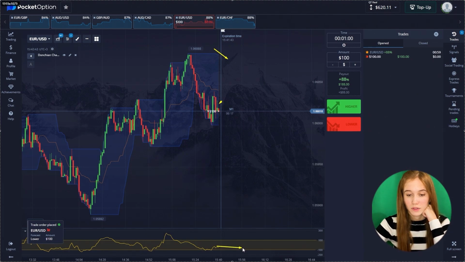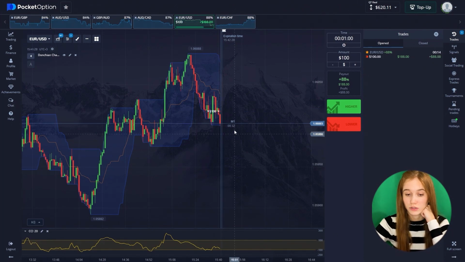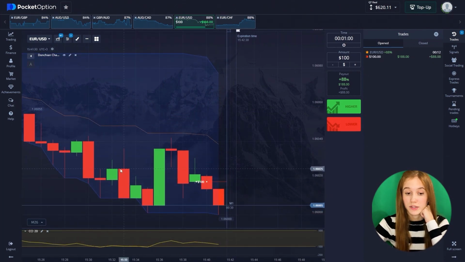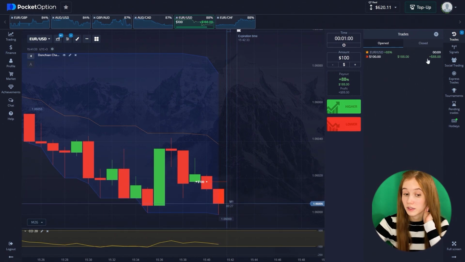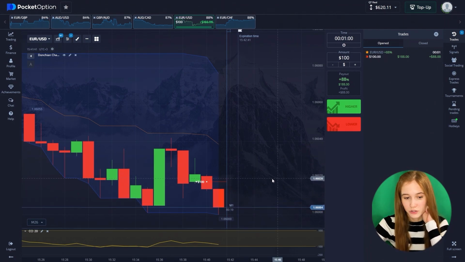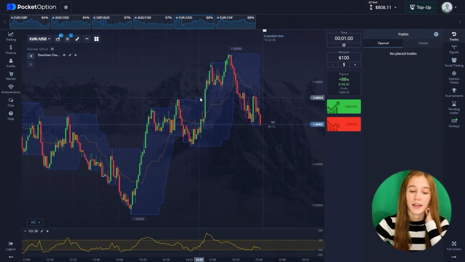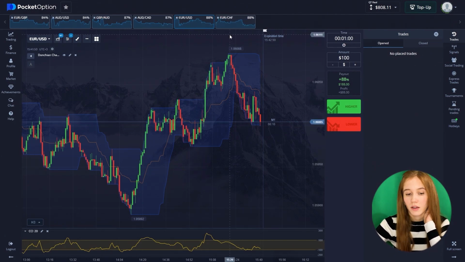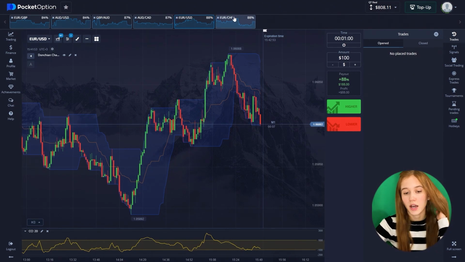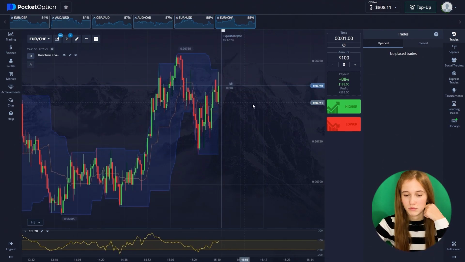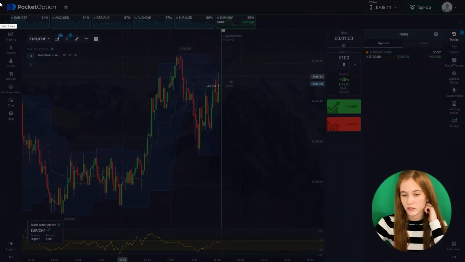CCI, yeah, the line is in a lower position. Yeah, we are stable. The drawdown is getting even greater, but nevertheless we have to wait until the end of the deal. Absolutely everything can change at the last moment. Yeah, last deal, and our profit is $88. Good. It was our sixth concept, I think. Yeah.